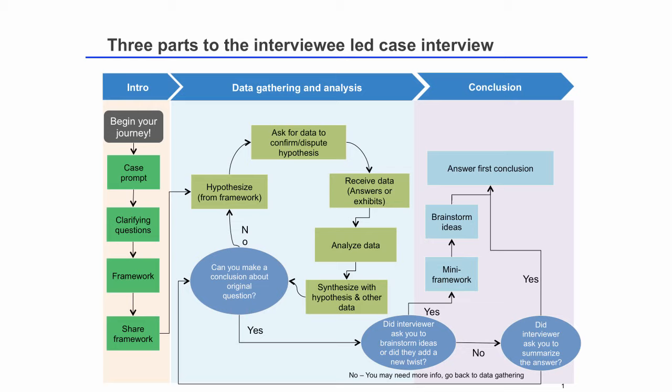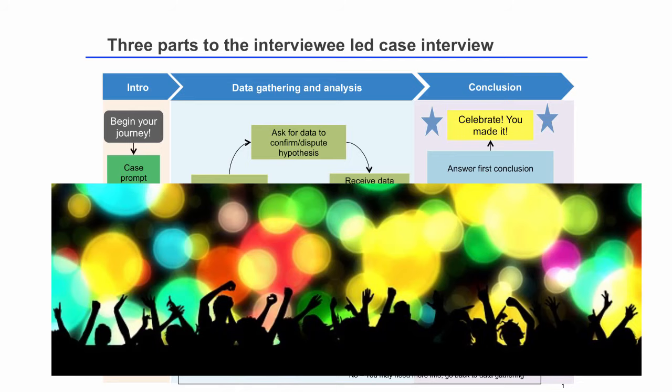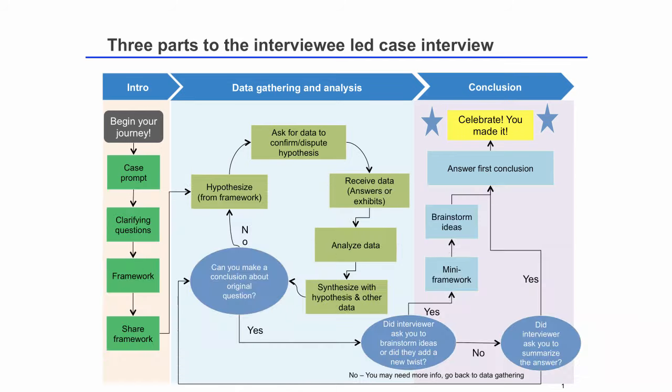So you brainstorm your ideas, and most likely they'll ask you to summarize the answer, and you'll provide an answer first conclusion. Once you do that, you can celebrate because you've made it. Congratulations. So hopefully this is helpful to give you a sense of how to go from the beginning of the case to the end of the case, so that in the middle of the case, you might realize that you're somewhere in the third iteration of the data gathering and analysis loop. And to keep in mind that your job is to synthesize the data and come up with a good recommendation. And that if they do ask you to brainstorm ideas, you don't necessarily freak out, because that might actually just be the creative brainstorming section of the case.